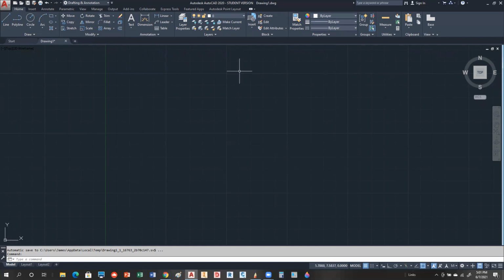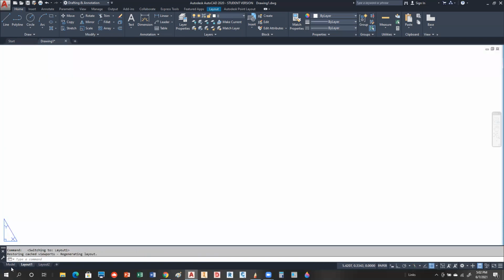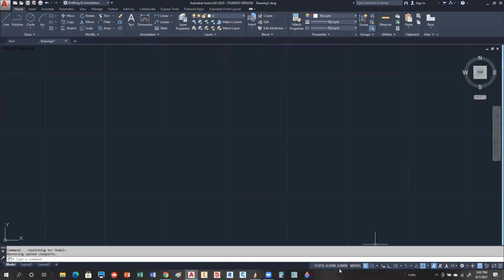This guy, which is called your graphic screen, this is your piece of paper, but remember, it's really not a piece of paper, it's actually a cube. So it's a cube of space, if you will. And then this right here is the command line. This is going to be a really important area to deal with, especially as we start to type stuff in and take a look at it. And then we have model space and layout tabs. We're going to be exclusively in model, so we won't have to worry about that. But if you do get in layout, just click it back.